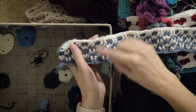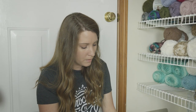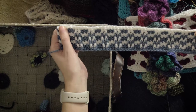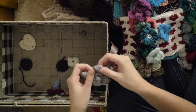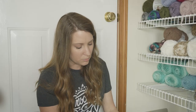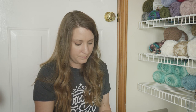These are front post double crochets that have a kind of popping-out effect. When you change colors every single row, because of the way the stitch is made, it kind of makes it offset a little bit — looks really cool. Another really interesting technique you can use for making blankets if you're looking for something a little bit more interesting than just regular stripes — you can incorporate a little bit of texture. That just about does it. We've just got a bunch of flowers in here, a couple stars, more of these circles. I think I started making a granny square blanket and these were going to be the centers, and I was going to build out from there.